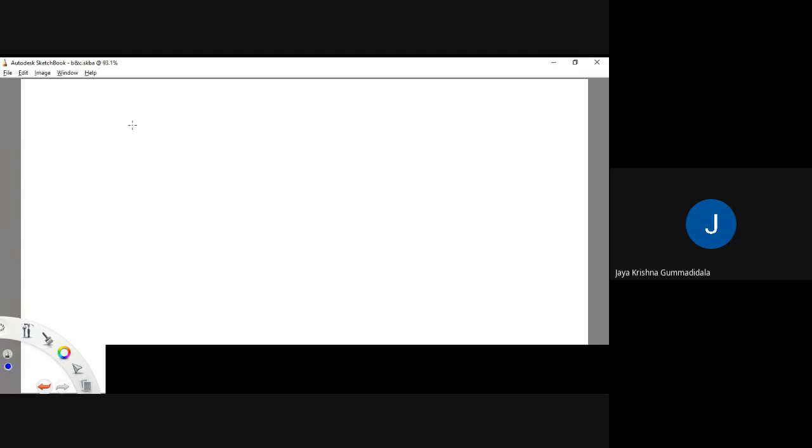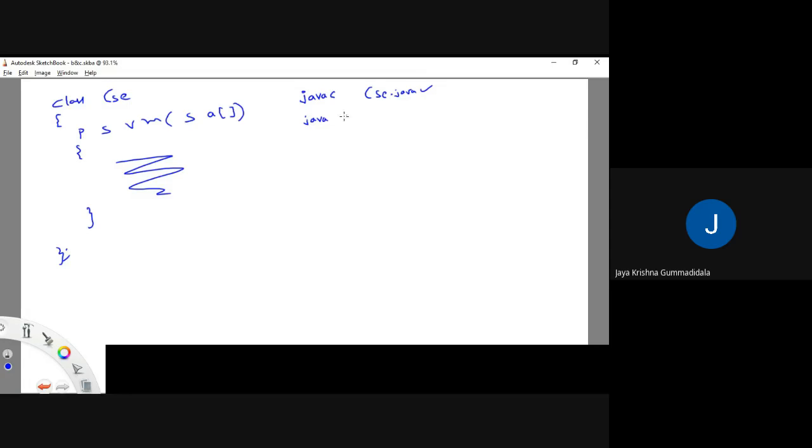See, what's going on here is, I have written a class something like CSC, and I have written public static void main(String[] args), and I have written some block of code here. Assume that there is only a single class. Then I am going to run javac CSC.java, compile successful because there are no errors. Then I am going to run java CSC 2 3. If I give 2 3, what will happen? JVM will invoke.